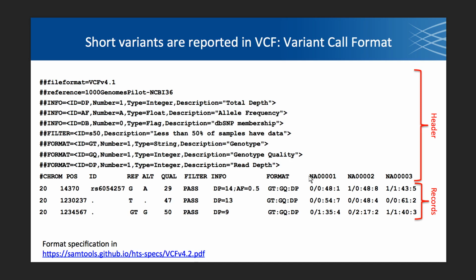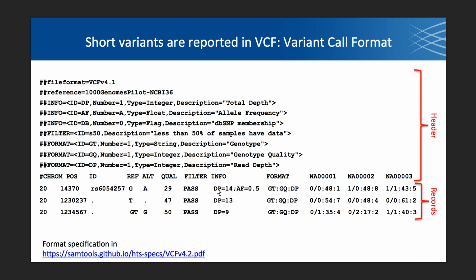But VCFs support multiple different samples. So for example, here we have 3 different samples from the 1,000 Genomes Project. And we have position by position records that encompass all 3 of those samples. We give the genotype for each of those samples, the genotype quality, which is in that Phred scale that Yossi explained, trying to describe the confidence that we have for the genotype call that we gave versus the next most likely genotype call, and the depth for this particular sample.